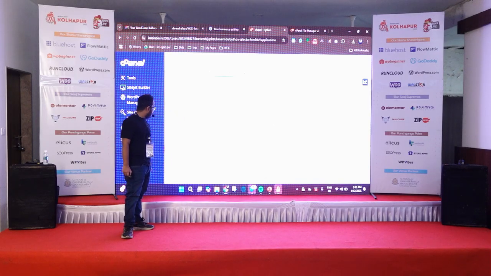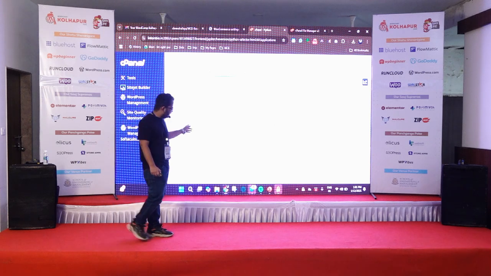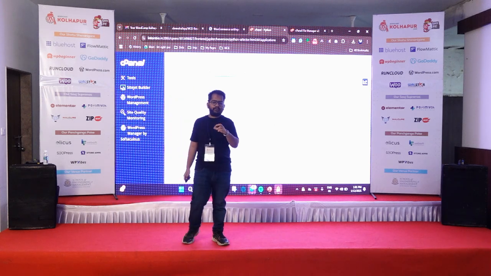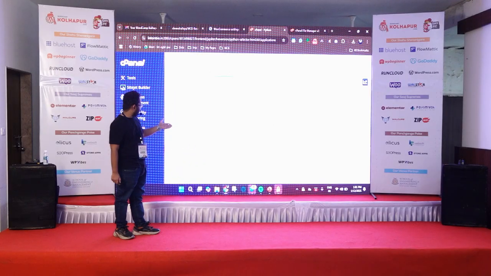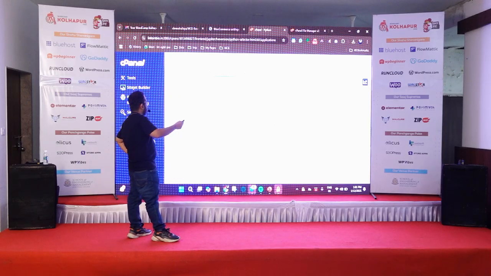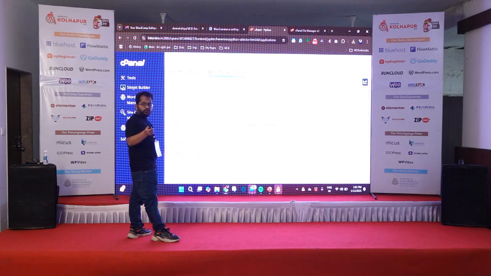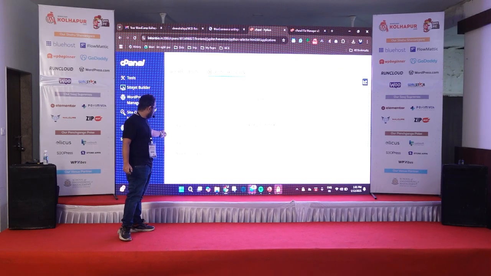And then we have the application entry point and startup file. They are automatically configured. The application entry point is wsgi.py, and the application startup file is application. So this is how we can create a Python application in our cPanel. After filling in all those fields, you have to keep these two things blank because they will be created automatically.